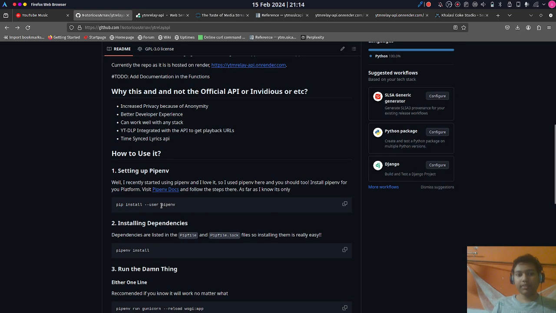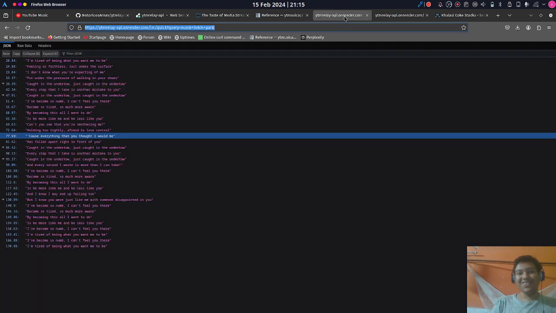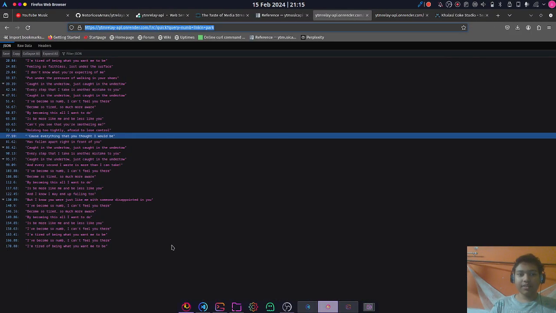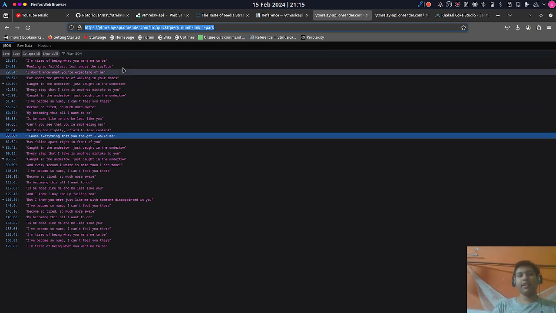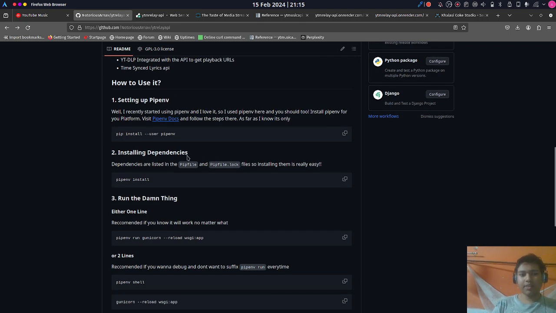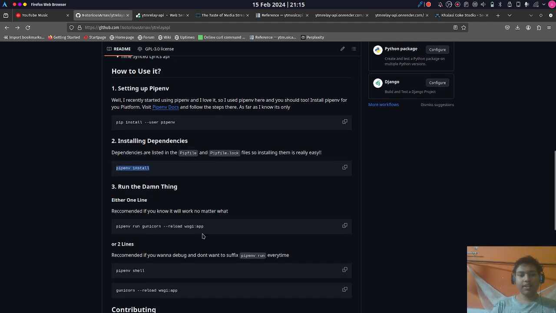By the way, if you don't trust me, obviously you cannot trust me. You can see I have done a lot of nefarious, notorious things. That's why my username is notorious. But if you really like the project and you want to use it, since it's set up using pipenv, you can just simply clone it. If you don't have pipenv, just install it. It's very good, just like npm but for Python. Then install the dependencies with one command and just run it.